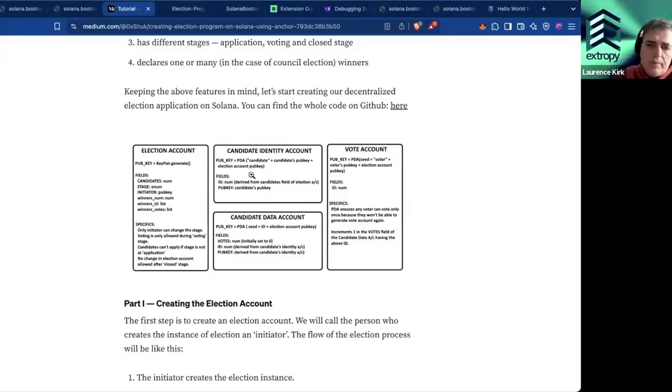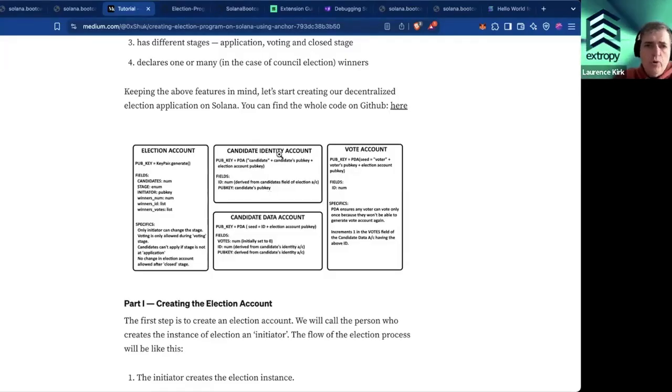Then we need details also of candidates and voting. So we've got a couple for the candidate. One, we need some identity account, which is going to give us a number and the address for the candidate.